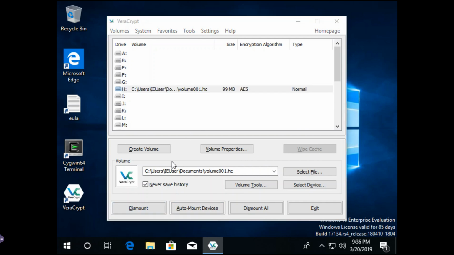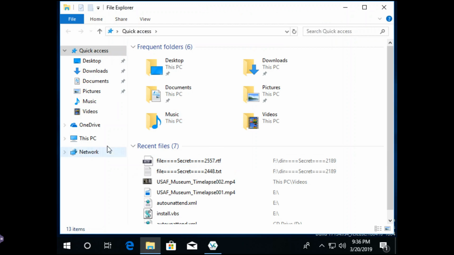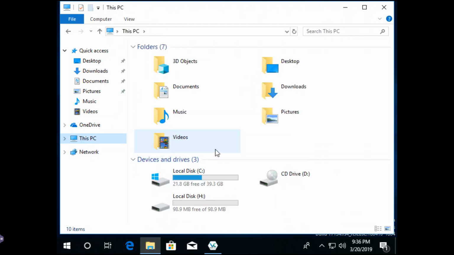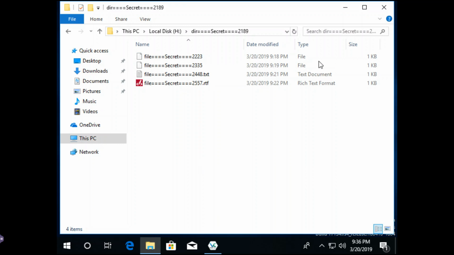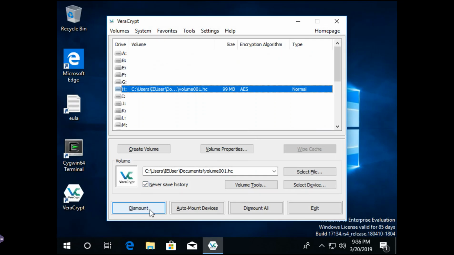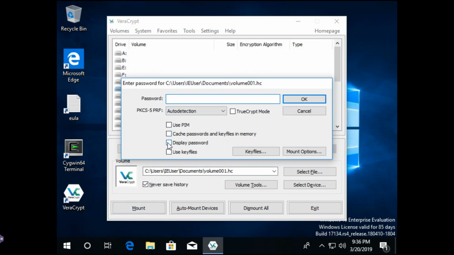And we'll just use File Manager here to go look at it on our H drive. And there we go, the secret directory with all the secrets in it. Okay. Now we can dismount that and just tell it to mount it again. But this time I give it the password for the hidden partition.